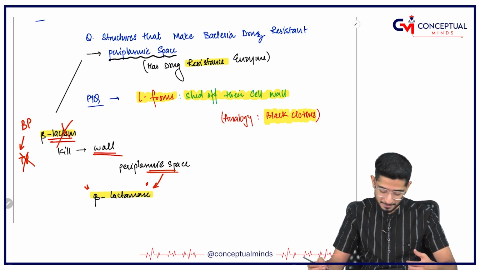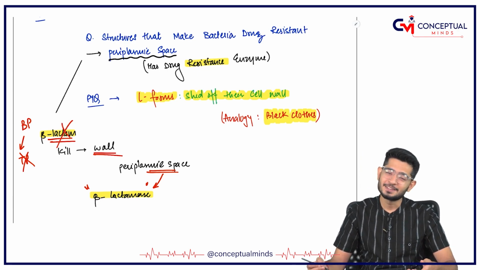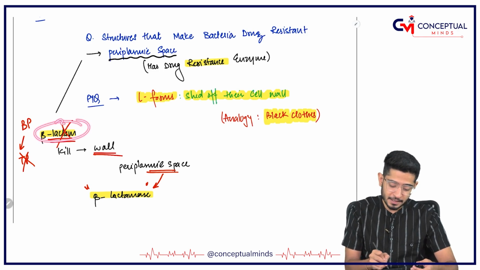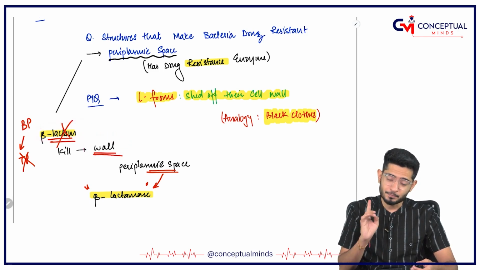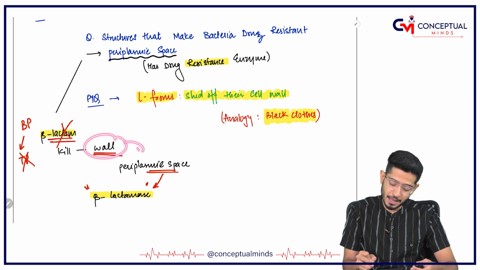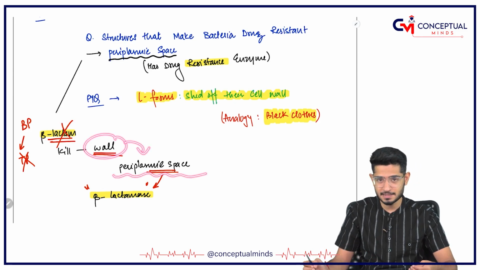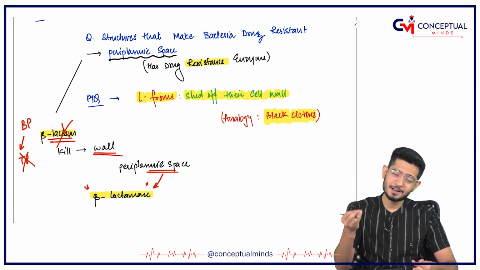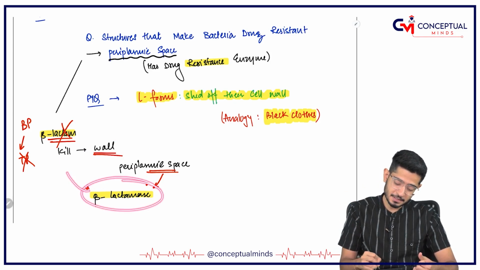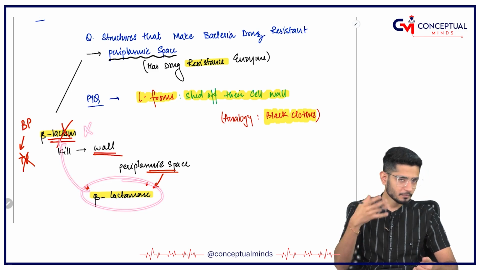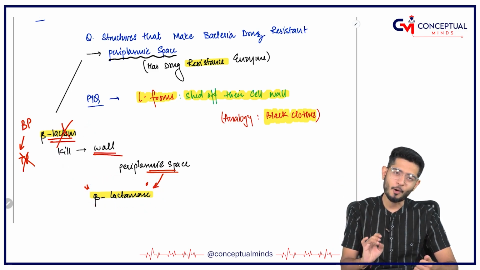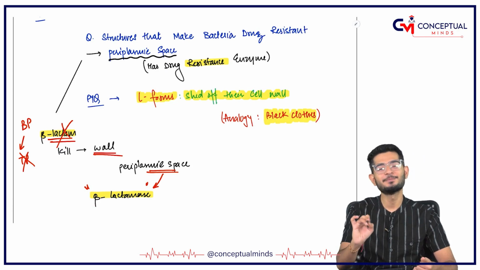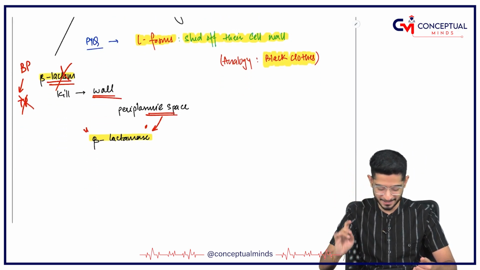That is something that is going to kill the beta-lactam. And once the beta-lactam is killed, obviously, the bacteria is going to be resistant. Bacteria will not be killed by beta-lactam. I'll summarize it for you. Beta-lactams normally kill the cell wall, but the bacteria in their cell wall has now started keeping periplasmic space, and in this periplasmic space, the bacteria has beta-lactamase. It is going to kill the beta-lactam. Once the beta-lactam is killed, obviously, the bacteria will be labeled as resistant to beta-lactams.